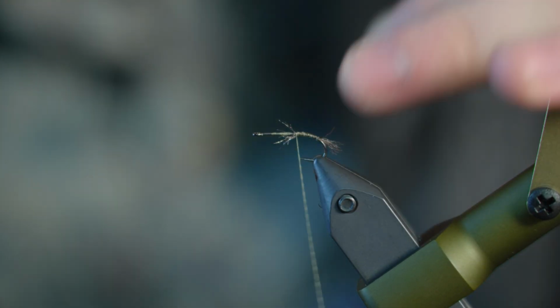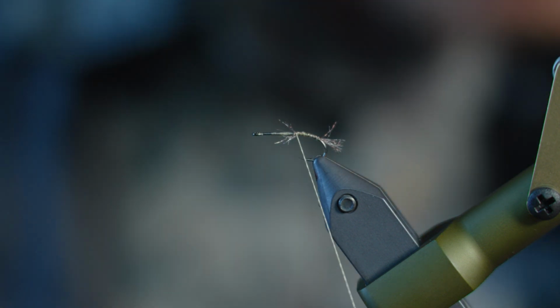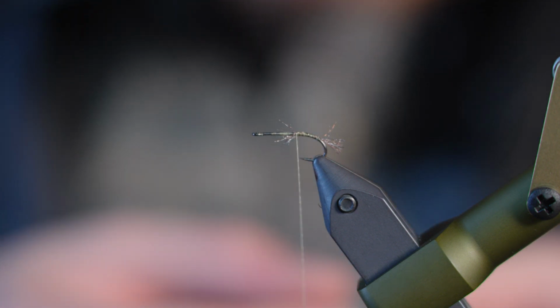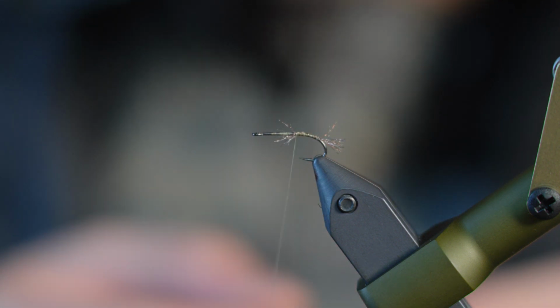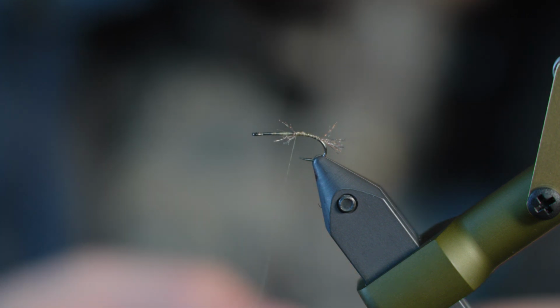So we're just putting a little shuck down there, and this is just a little target for those fish, because when they get picky, they look for a shuck, because that means the food is easy and it's not going to get away from them. And you got to think like a fish if you want to catch a fish.